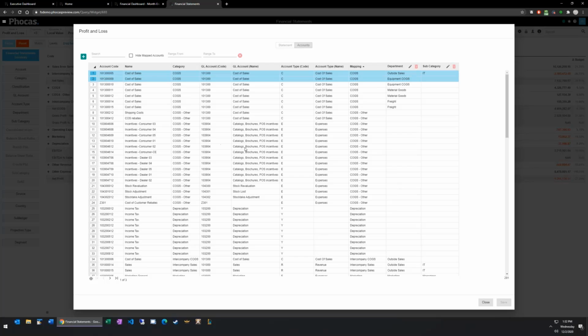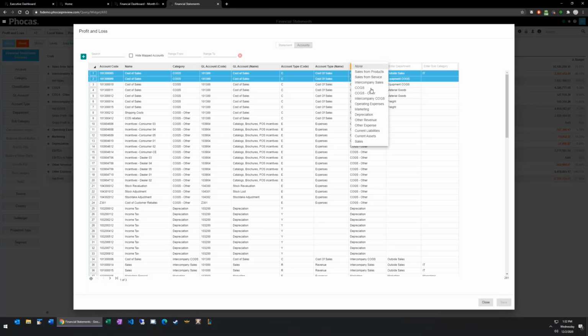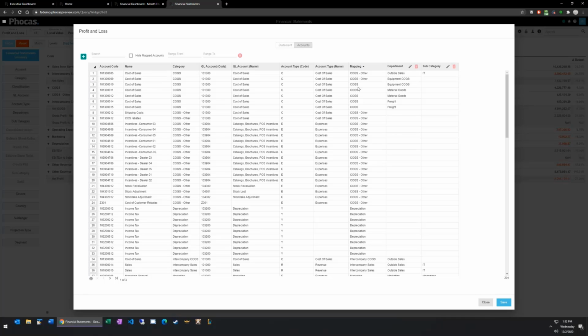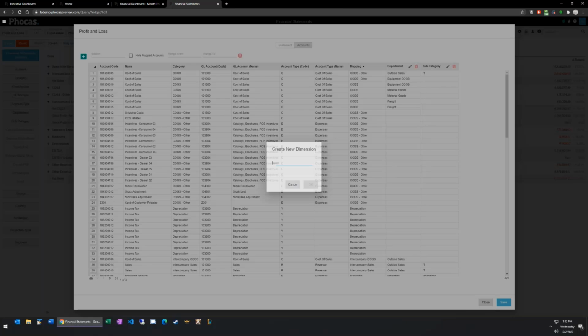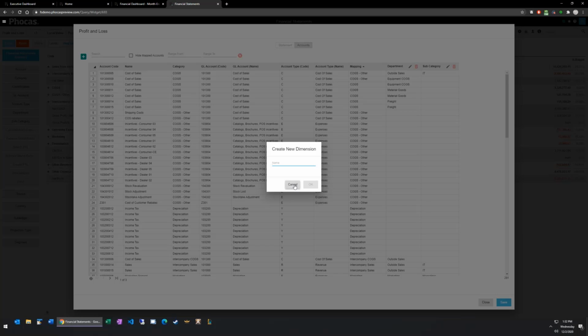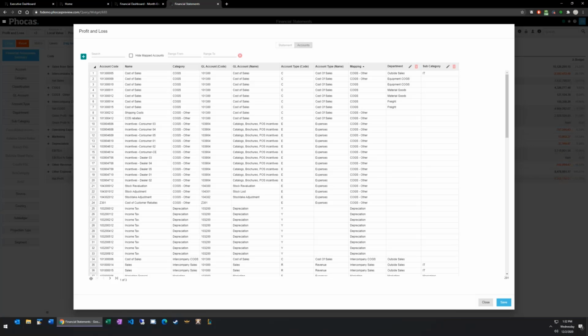So what I can do here is I can select these. And this is something we'll do during implementation. These will all be unmapped. So we'll create those groups, and then we're going to come in here and assign them to different accounts. Now, we also have the ability to create new dimensions, which is what we see here, where these department, subcategory, these are a way to allow us to further categorize our accounts.